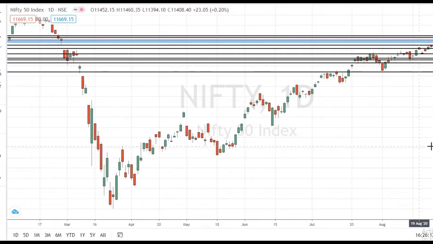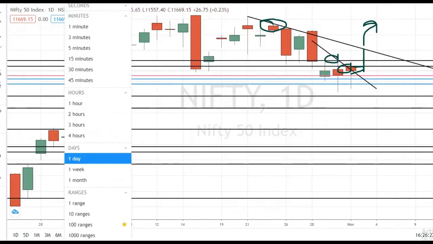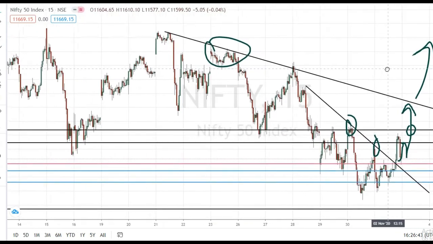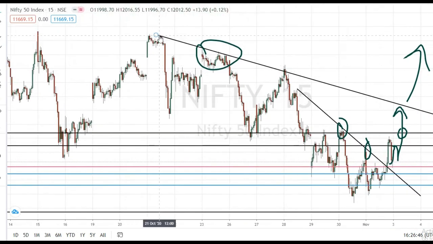Okay, I have drawn different levels on Nifty here. This is the reason why this chart is looking like this. Let me change it to 15 minutes. This is today's chart. I had marked this trend line as well. You can see I had identified this as the high, and from this point, I had drawn the line attaching to the highs on the lower side.